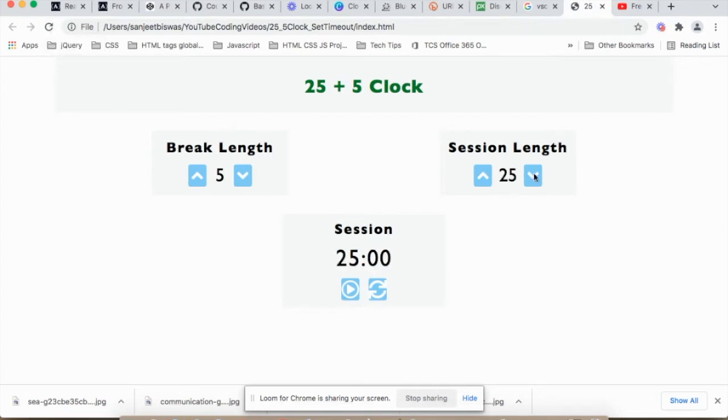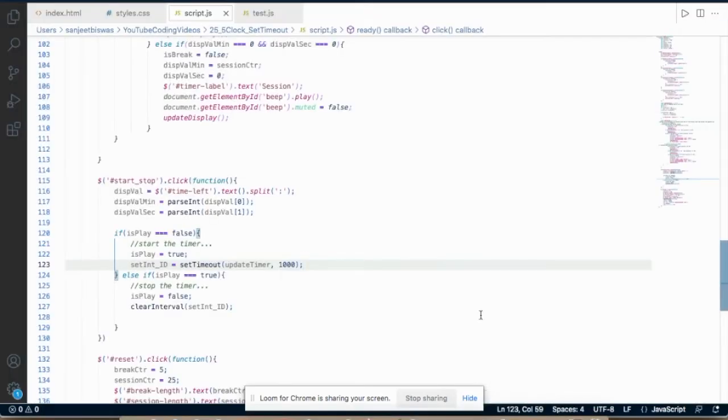So let's do it again. I'm going to set it to the same value. You can set it to any value, by the way. I'm just doing it for the sake of continuity. I click start and you get 17:59. So we know why this happened. In other words, we have to find a way to call update timer repeatedly. That's what set interval did. And that's why when we were using set interval, the countdown was working just fine. It kept on counting down till it reached zero or till we manually stopped it.